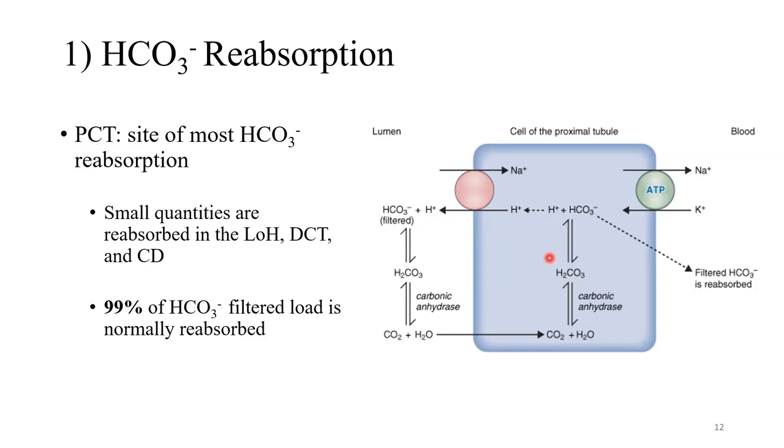And the contraction, the decrease in volume, is being made by vomiting. Vomiting is interesting in the sense that excessive vomiting basically leads to a loss of volume and what else? A loss of HCl from the stomach. Right? So vomiting, unlike dehydration or blood loss or losing volume by other means, excessive vomiting will not only get rid of ECF volume but also will create alkalosis by getting rid of the chloride, the acidic ions.